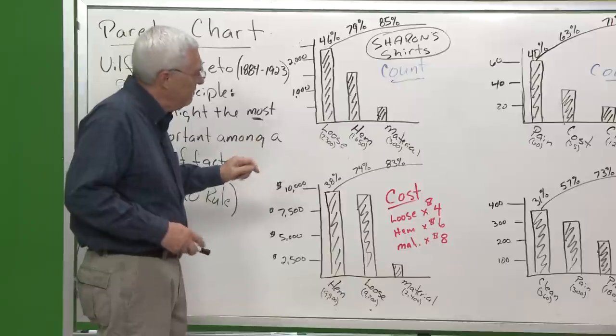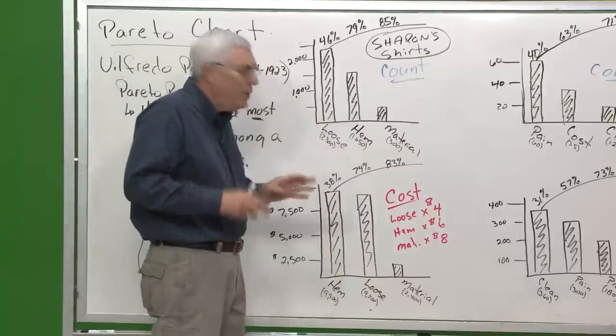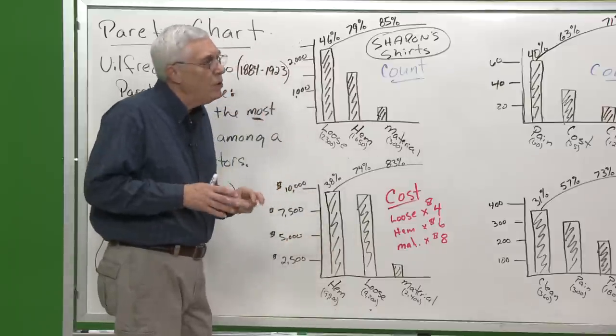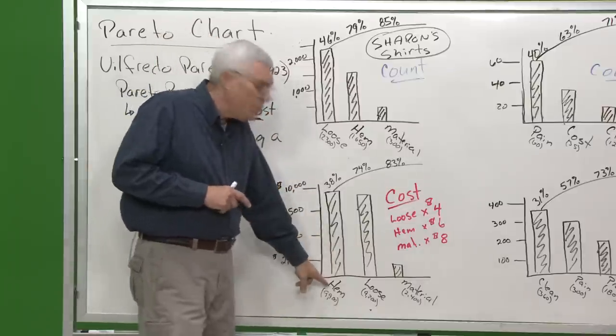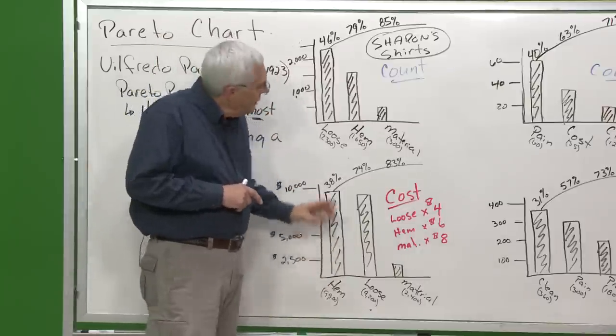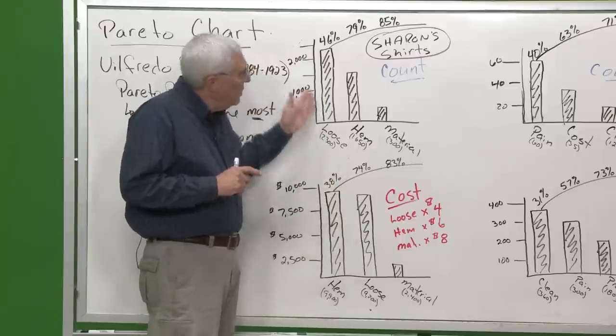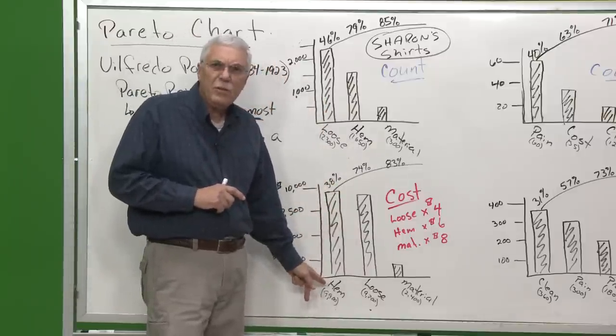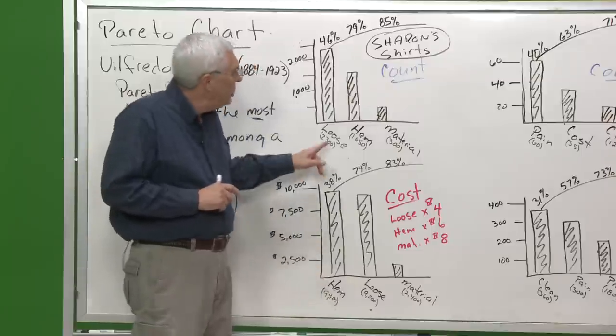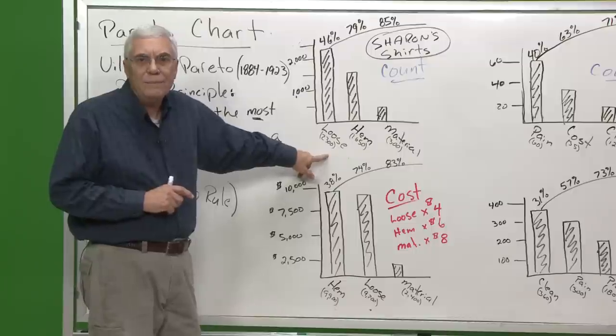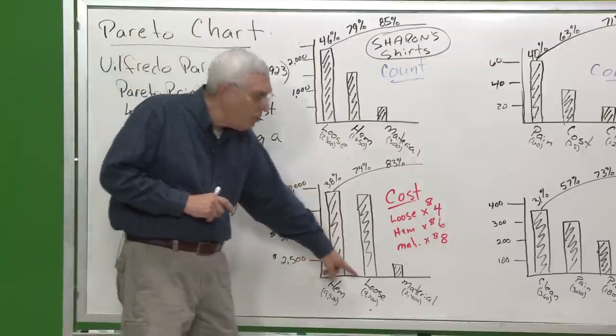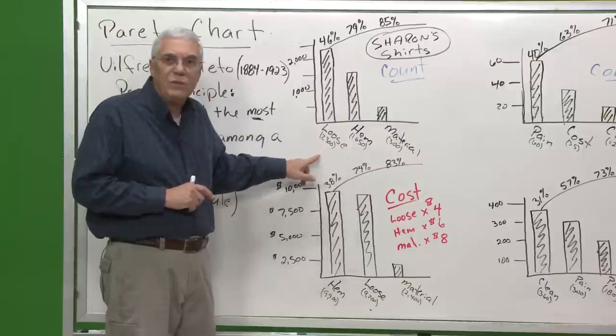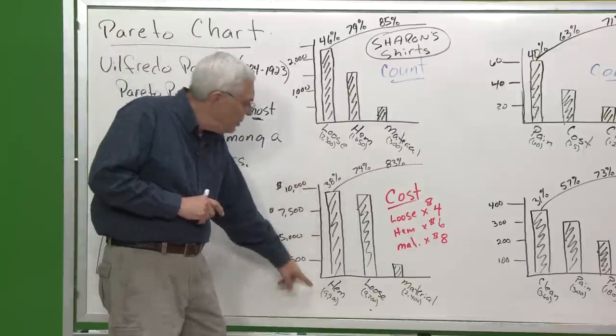The issue here now is which one, if I'm only going to be able to go after one, which one do I want to go after? And unfortunately, too many people jump to the conclusion it's going to be this one because of cost. And this is where the quality professional has to come in. This may not be an easy fix. It may take me quite a while to do it. What if I could fix this real quickly? This doesn't give me as best bang for my buck on cost, but what if I could fix this within a week? And what if it took me a month to fix this?